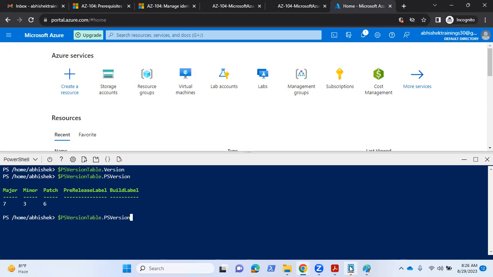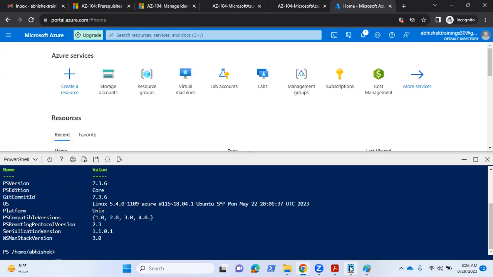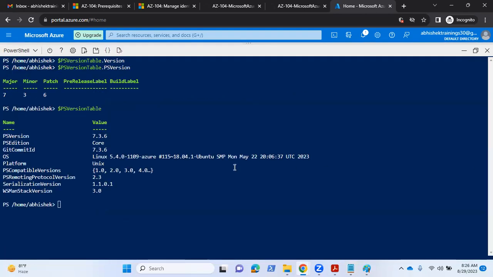It can give you the information like this also. See, earlier it was given in a tabular format, 7 3 6. Here it's written like 7.3.6.